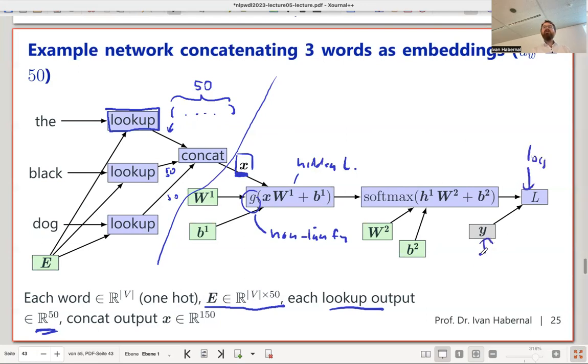Okay, what is Y here? What is the gold label? What is going to be the gold label here? Yes, the next word, okay. So how exactly is it going to be represented? Well, our network understands only vectors. So what is going to be the vector? We can choose the one-hot vector. Yes, it's going to be the one-hot vector of the next word.